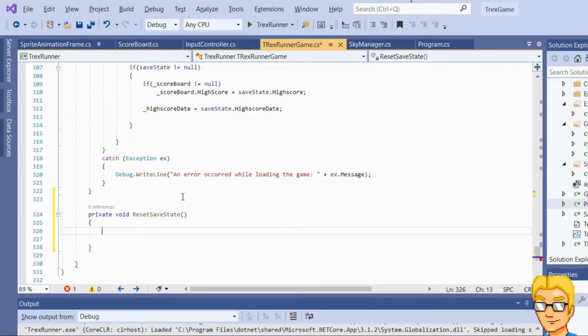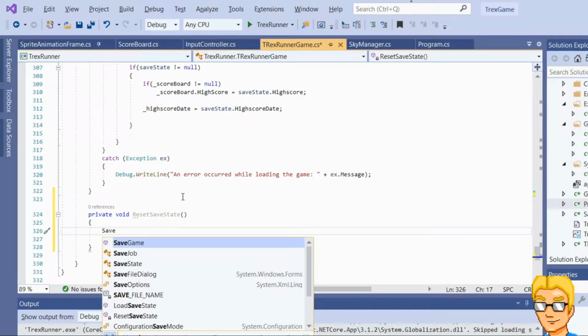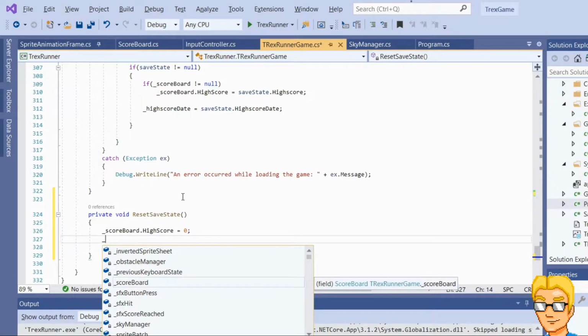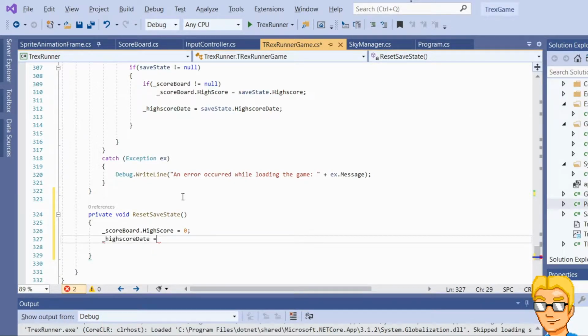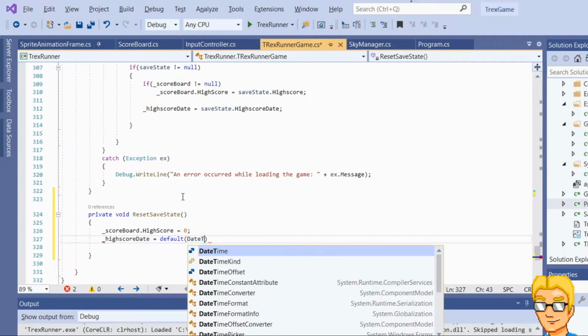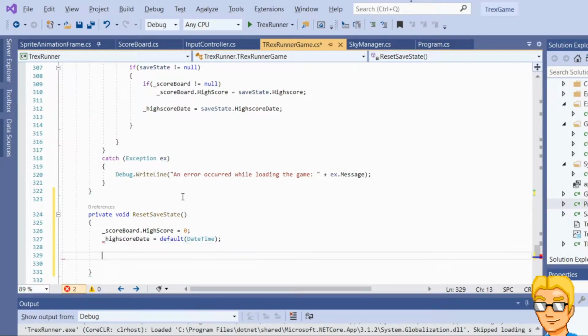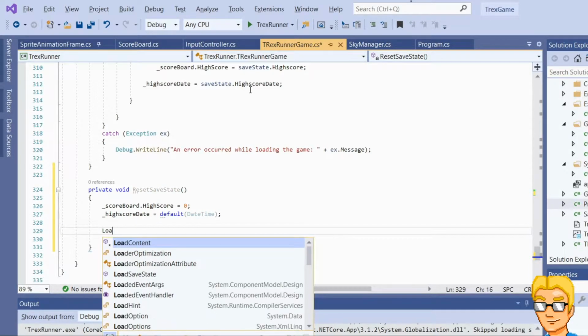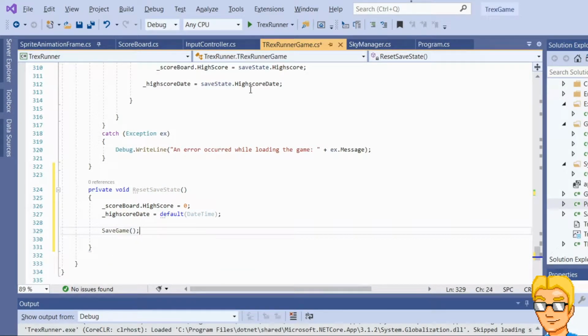And what that's going to do is simply set the high score property of the scoreboard to 0 and set the high score date to the default value of DateTime. And then it'll call the save game method to actually save that to the hard drive.